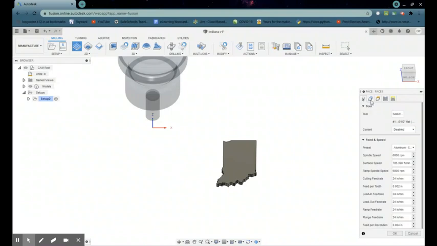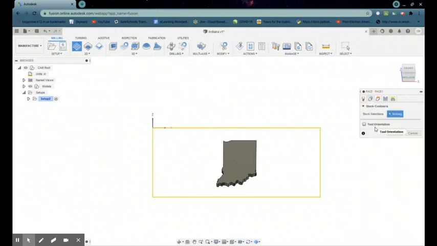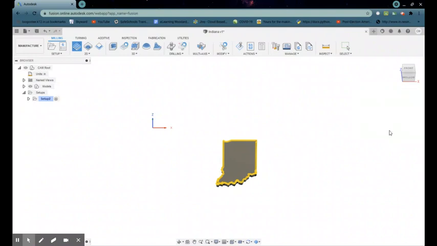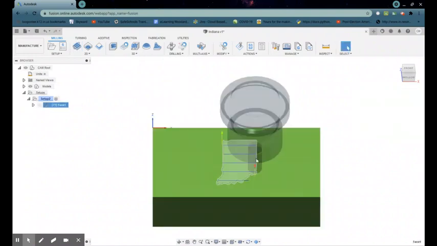So now that I've selected my tool, next thing I'm going to select my geometry. You'll notice the geometry didn't select exactly like I wanted.